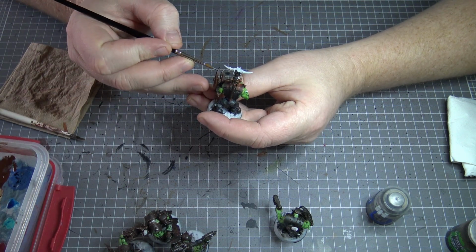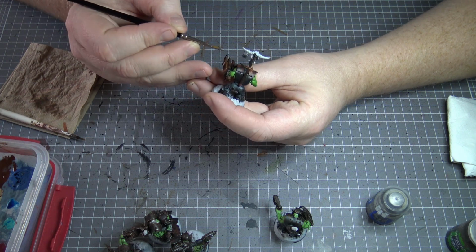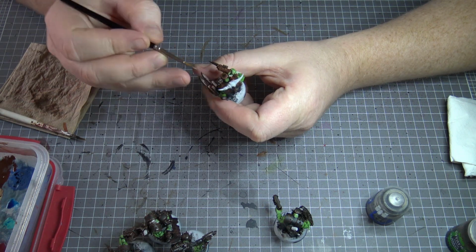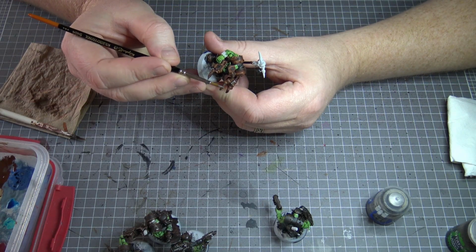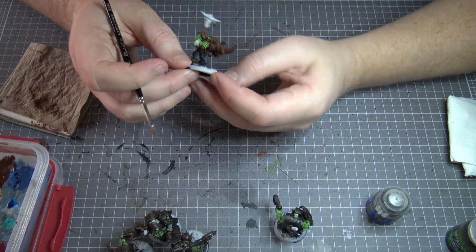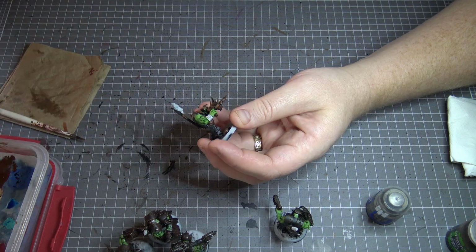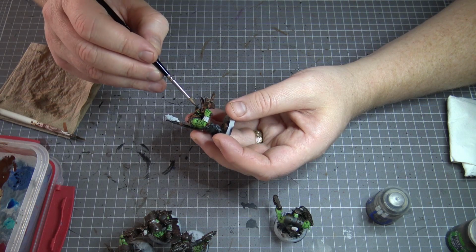So yeah, here I'm just going to put a couple of edges on. Some of these claw bits, particularly edges that would be used for cutting, and where the metal would scrape.